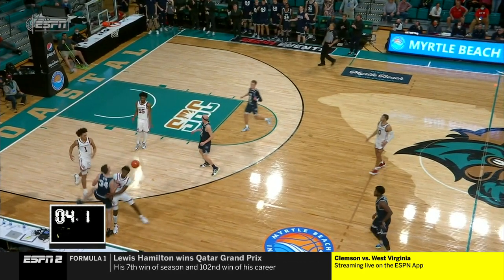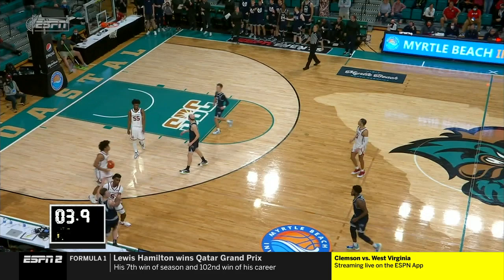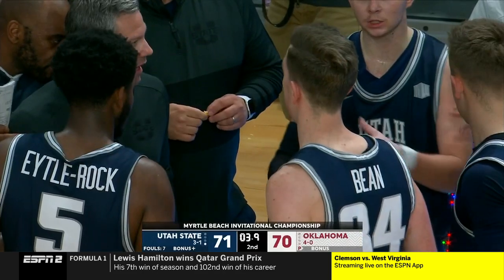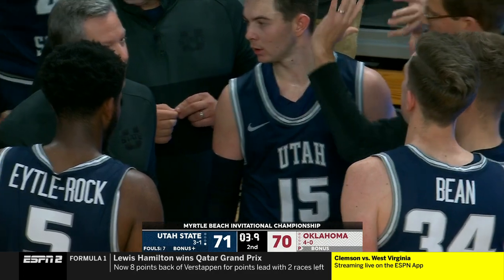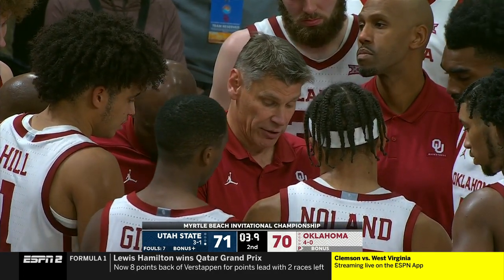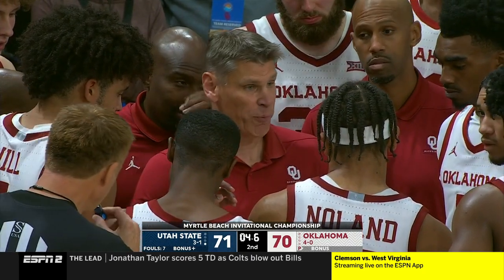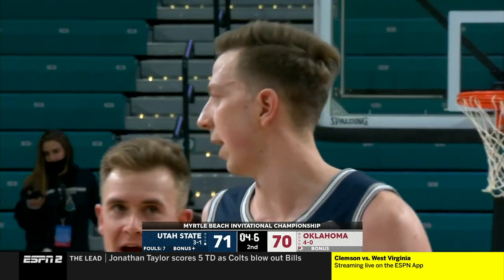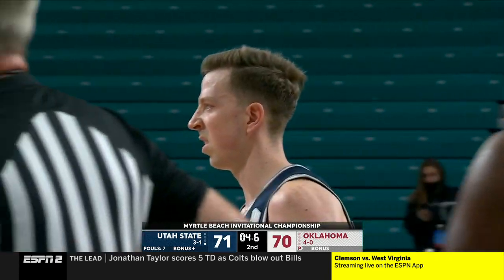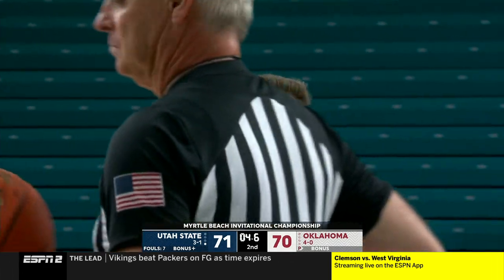So, all right, there was contact with about 4.5, nearly 5 seconds. Our officials. And then there was contact at 3.9. That was a little extra shot at the end. But yeah, should be around 4.4 or so. I would think they're going to put a little more. All right, 4.6 now on the clock. And again, Porter Moser doesn't have a timeout. So regardless of 2 makes or make, miss, make, they're going to have to inbound it and go.